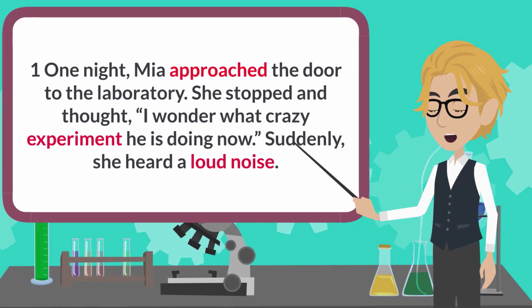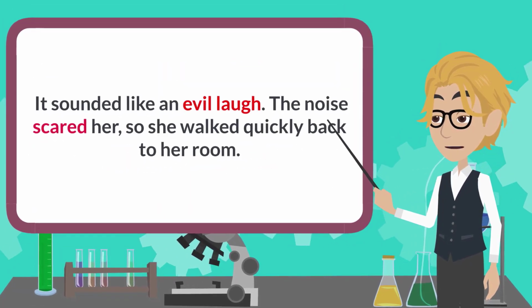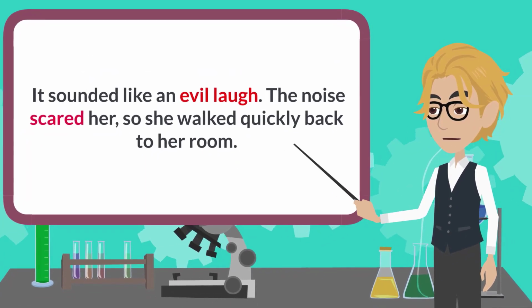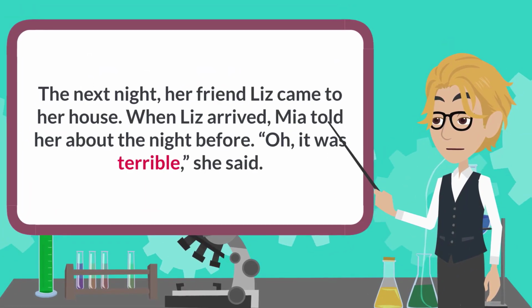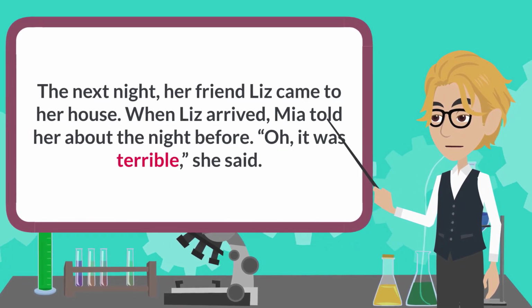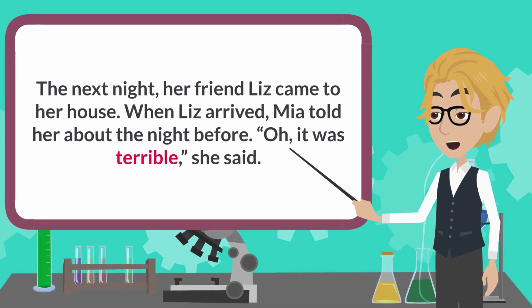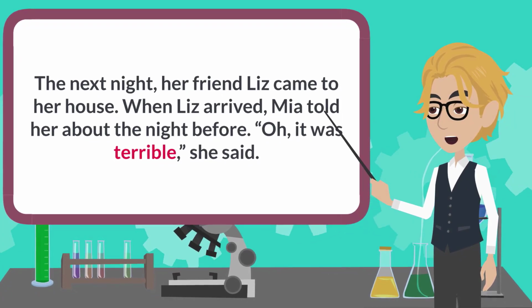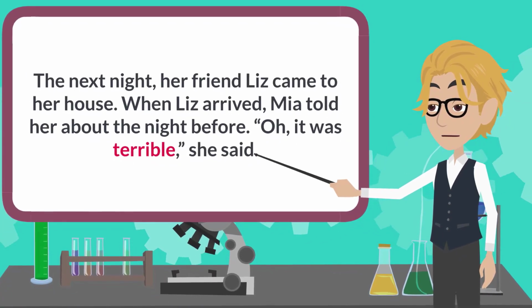Suddenly, she heard a loud noise. It sounded like an evil laugh. The noise scared her, so she walked quickly back to her room. The next night, her friend Liz came to her house. When Liz arrived, Mia told her about the night before. "Oh, it was terrible," she said.